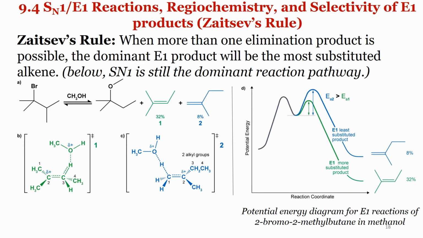So now let's discuss these two products. Remember, I called this disubstituted, and I called it the Hoffman product. Of course, it's the anti-Zaitsev product. This one is trisubstituted. Out of the two, it is the most substituted, so we call it a Zaitsev product. So here we are showing their pathway. If I was to show SN1 here, this is how I'll trace it.